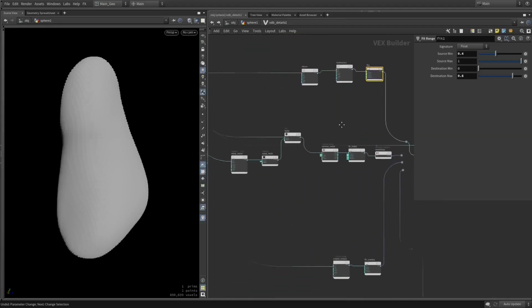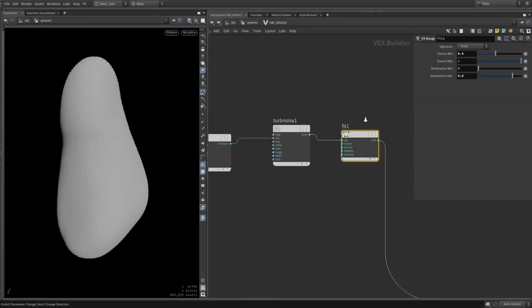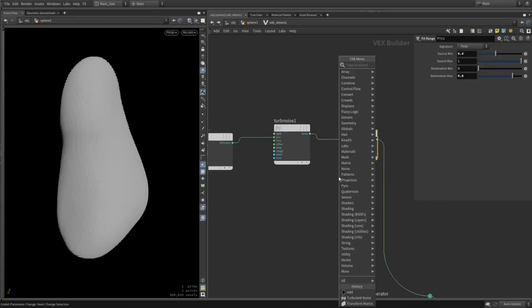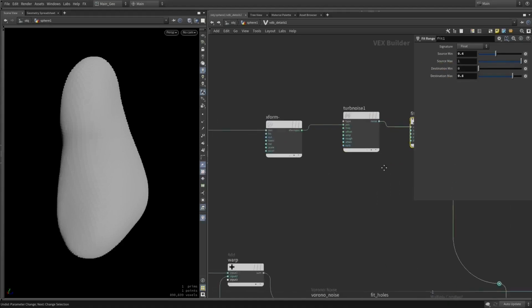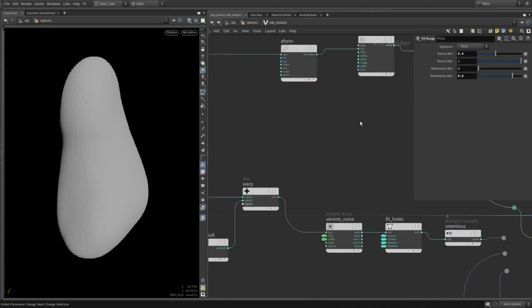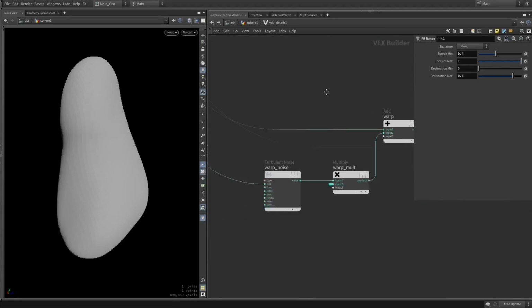Now, the second layer. So we established the turbulence noise and the fit range, and you just need to press tab or right click and fit range to find it, just like literally the name that I mention is the actual name of the node.